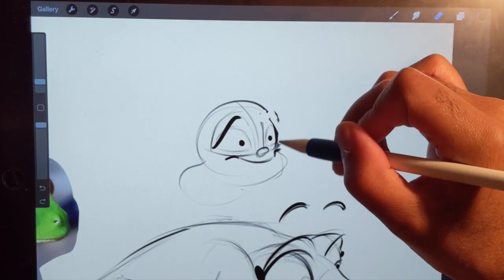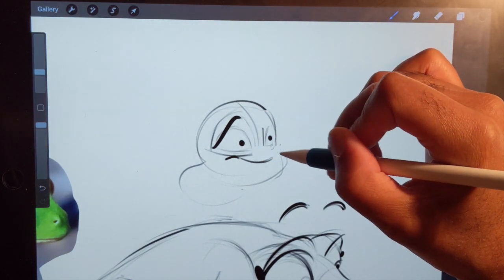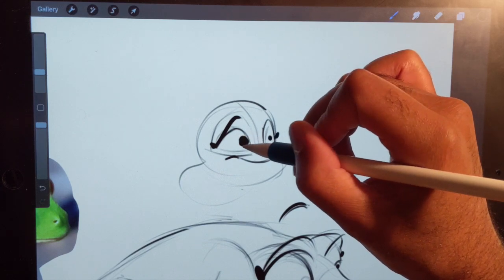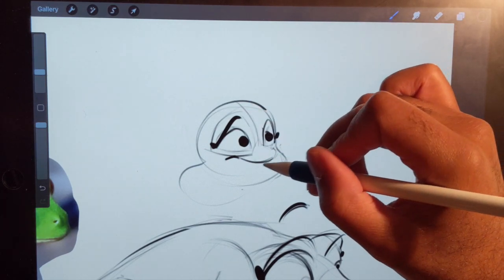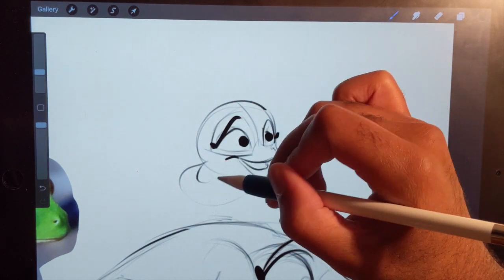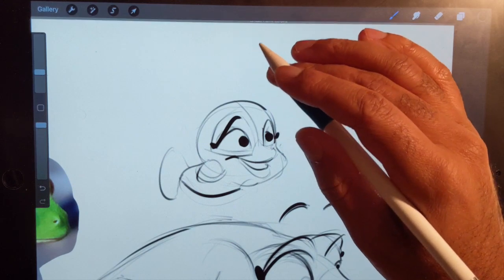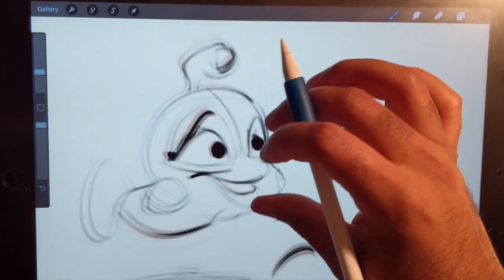I'm really sorry, this is really ugly. I don't know what happened here. I don't know why I did that nose. Actually looks like a really cute little fish. I just messed it up, but make it a little snorkel or something. My buddy Chad was making snorkels, so now I'm gonna make a little snorkel.